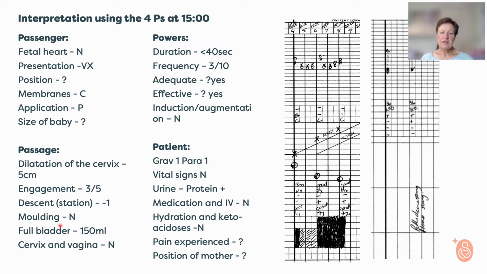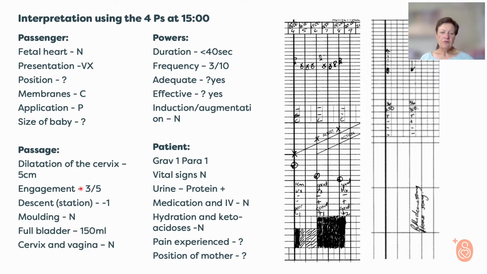There's no molding. She has passed urine now, 150 mls. 4 hours ago, she passed 200 mls. So it's a little bit little for her, depending on how much fluid she has taken in. So we really need to make a mental note about the fact that the bladder might be full. And we must encourage the patient to go to the toilet more often, to pass urine more often, or we'll have to make sure that the bladder is not full and does not become an obstruction to labor.